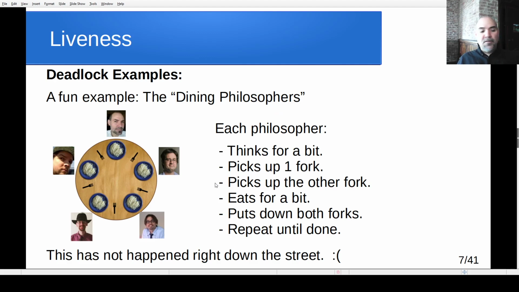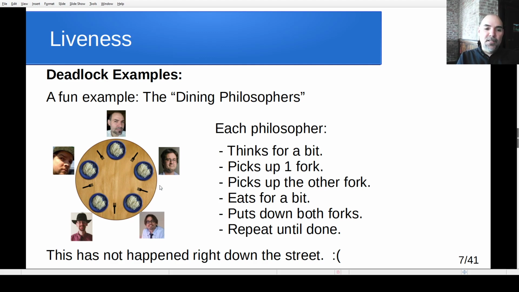Okay, now here's another kind of fun example that's been around in computer science for a while called the dining philosophers. The game works like this. We've got a set of plates of spaghetti and the same number of forks. In this case, we've got 5 of each. And then we have people sitting in front of the plate of spaghetti. So here I am at the top. We've got Jason and Dwayne and Jim, and Travis. I don't know if I'd call us philosophers, but we're all sitting around this table.